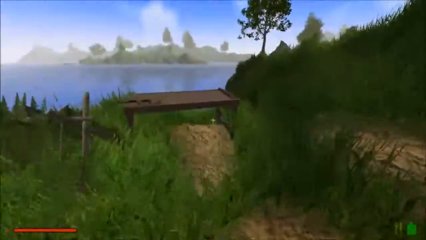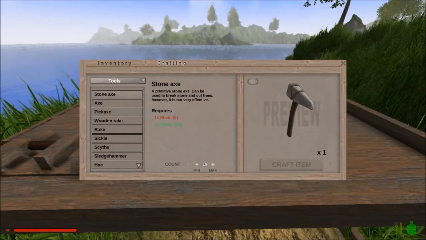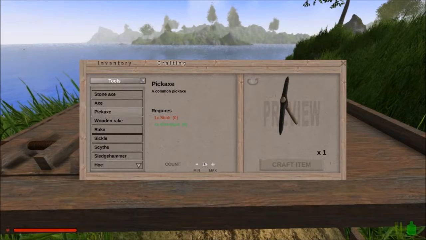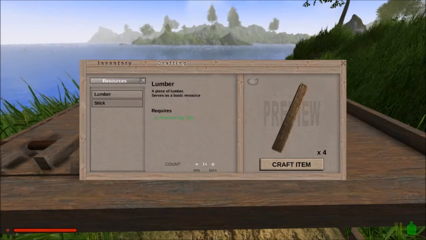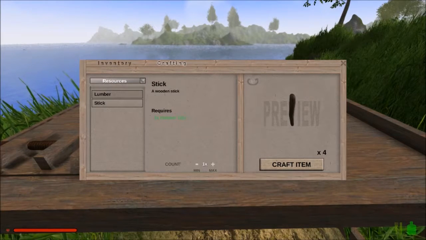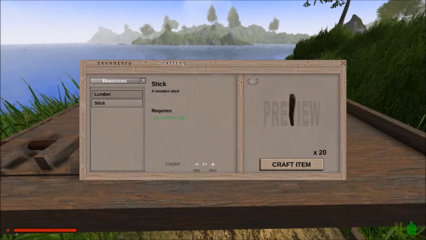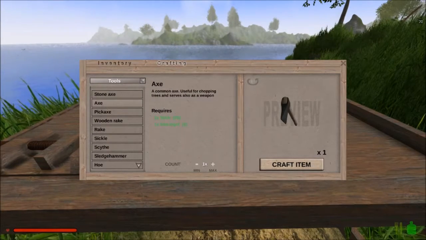Now, let's go over here to our crafting bench. And we're going to go back to our tools. Now, remember axe and pickaxe. All right, we need sticks. Resources. Lumber. But we already have lumber. So let's just make sticks. We'll just do 20 sticks. That should get us through the next few things we need.